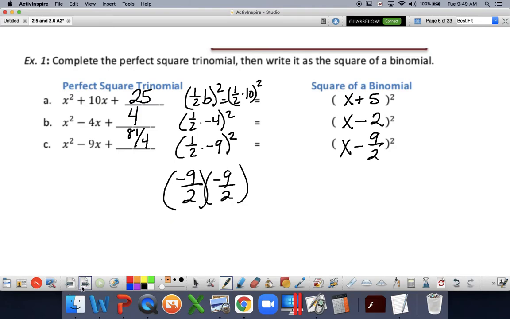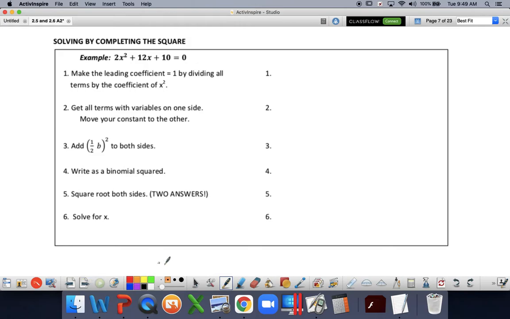So let's get into the process of solving by completing the square. It's going to follow this 6-step process. Sometimes you'll be able to skip steps 1 and 2 depending on the setup of your equation. You will always have to do 3, 4, 5, and 6 though. So I'm going to start with this first baby equation. We could factor this equation, factor out the GCF and reverse FOIL just like we did in 2.2. But for today, I'm going to use an example that we already know how to work with, and we are going to solve by completing the square.